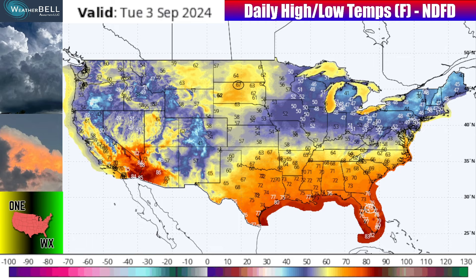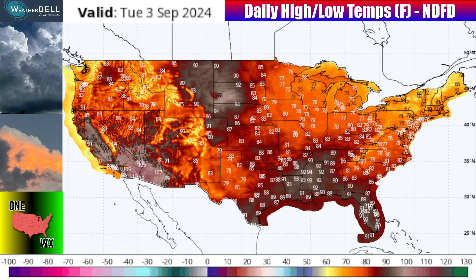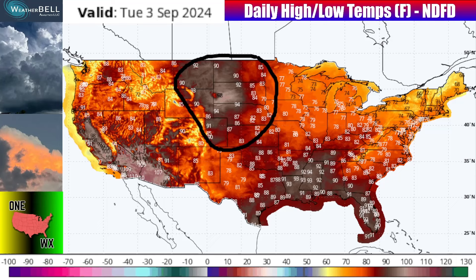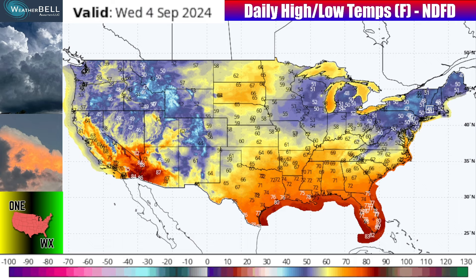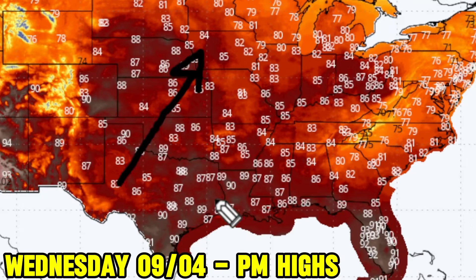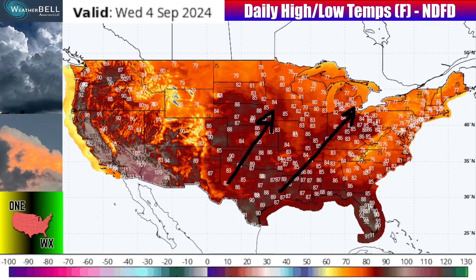Tuesday morning, those coolest anomalies for morning temperatures are going to be felt from Michigan over to Maine. Some parts of even places like New York City and Boston will definitely be pushing down into the 50s to near the 40s. Tuesday afternoon highs: look at the contrast - 70s over in eastern Minnesota, but upper 80s in the far western parts, moving into the 90s in the Dakotas. Still warmer than average in parts of Louisiana, Mississippi, and Alabama with mid to upper 90s feels-like temperatures. By Wednesday afternoon, we're seeing a widespread day of low to mid 80s, and even back into the Midwest and Ohio Valley, this is going to begin warming back up ahead of that next front. That second front is going to get going particularly into Thursday, going into Friday.